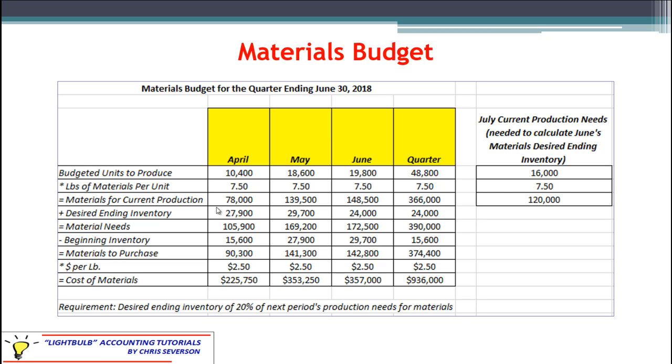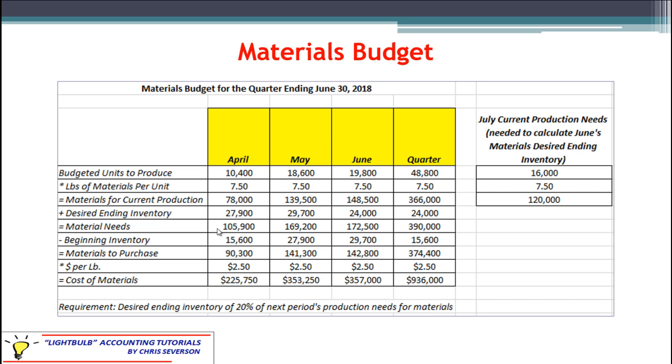78,000 pounds in this case, and we multiply it by 20% to get our 15,600. That's what we would have done if we were doing this in March. We would have taken 20% of 78,000, and it would have been March's ending inventory, and we would have moved it forward to become April's beginning inventory. Again, that assumes that everything went according to plan, which isn't always the case. But absent the textbook giving you the actual number, you're going to have to calculate it this way.